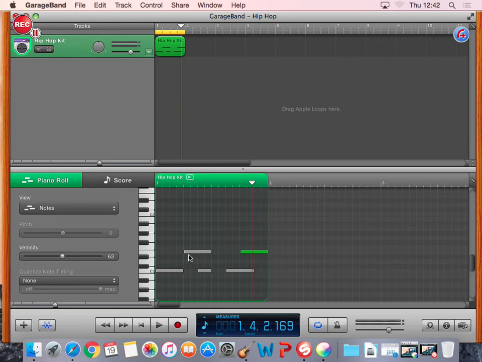So I've got my snare and my bass drums alternating with each other so that they're not all happening at the same time. And again, with this you can make your notes shorter and longer, or you can add extra snare drums in if you would like. So remember to keep listening back to what you are creating so that you are happy with what you're adding in.